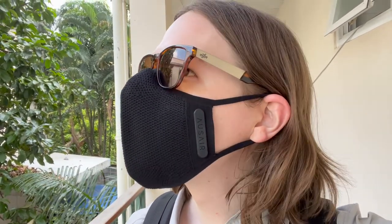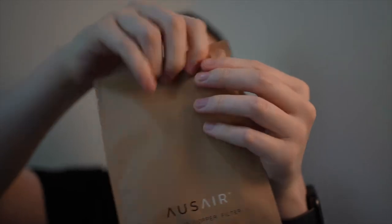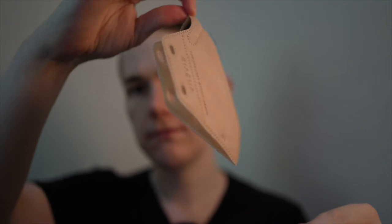One thing I thought about the foam nose piece is that it might help reduce fogging on glasses. I wear this mask with sunglasses all the time and sometimes it didn't seem to fog up and sometimes it did, and I couldn't figure out what was causing that. So I can't say for sure that it 100% works for reducing fog on glasses. But perhaps the worst thing about this foam nose piece is that no matter how careful you are, the glue that holds it on tends to become pliable and weak with use and starts to fall off. In the box you get two filters and I'm already on the second filter, but only because the nose piece on the original one fell off.